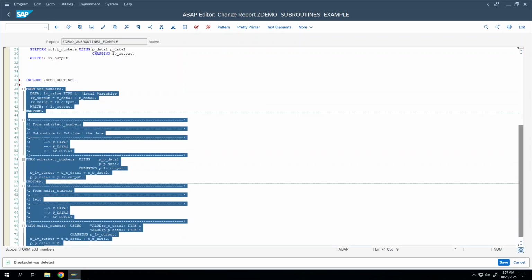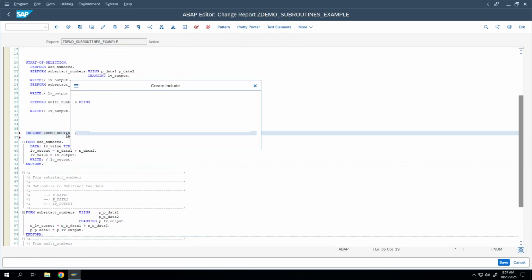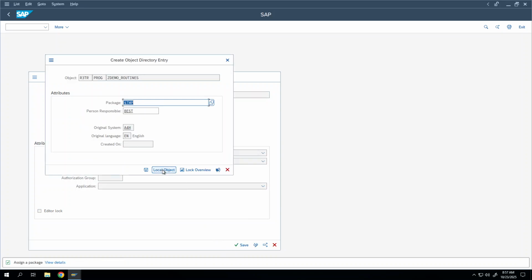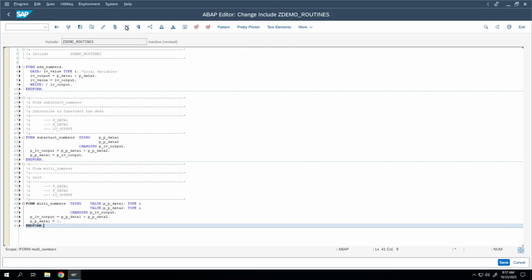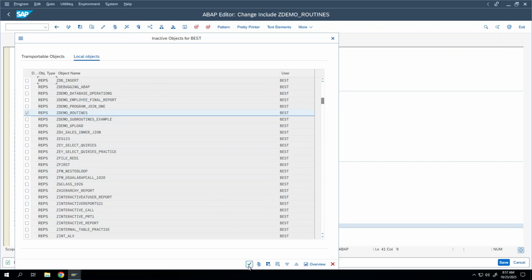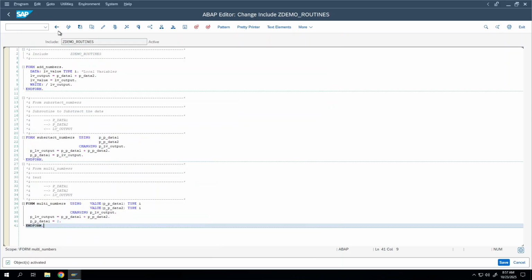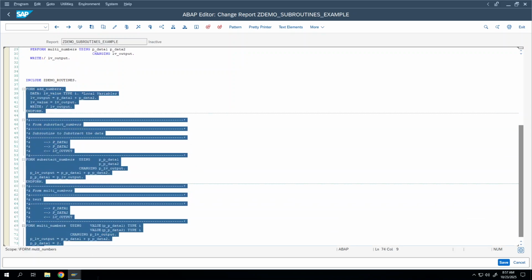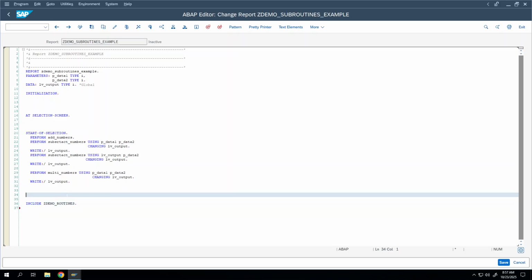I'll keep all the subroutine definitions in an include program. Activate the include program. Because they are already available here, I'm going to remove these subroutine definitions. The include program is at the end.